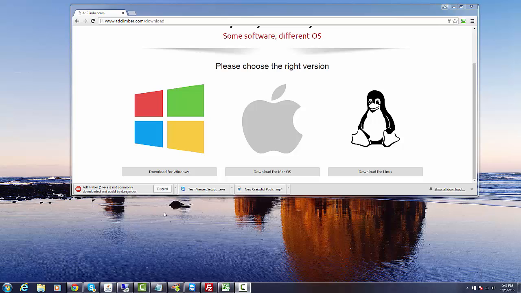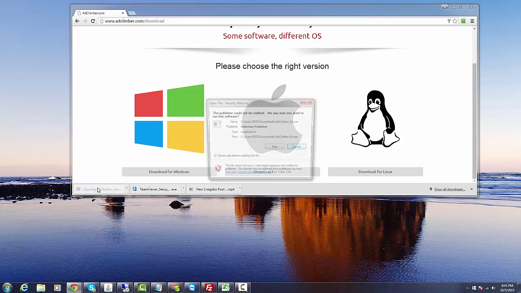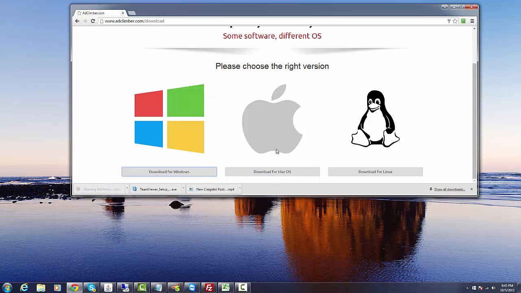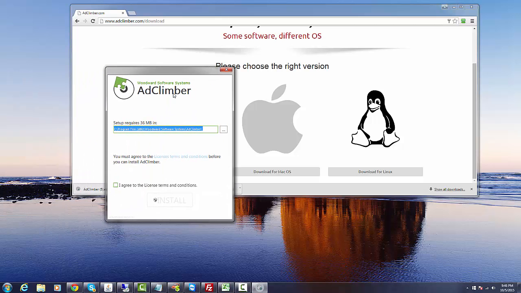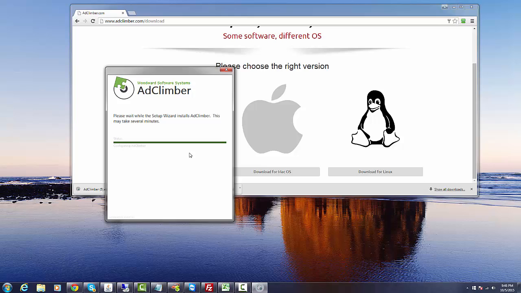Okay, now that the software is downloaded, click the drop down arrow and select Keep. This is just because we're under 10,000 downloads in Windows, so they ask us to verify the file. Once it's done, simply click on the file, click Run, and now you'll have a screen in front of you that looks like this. Agree to the license and the terms, and click Install. Windows will ask you for verification. Click Yes, and let the software install.